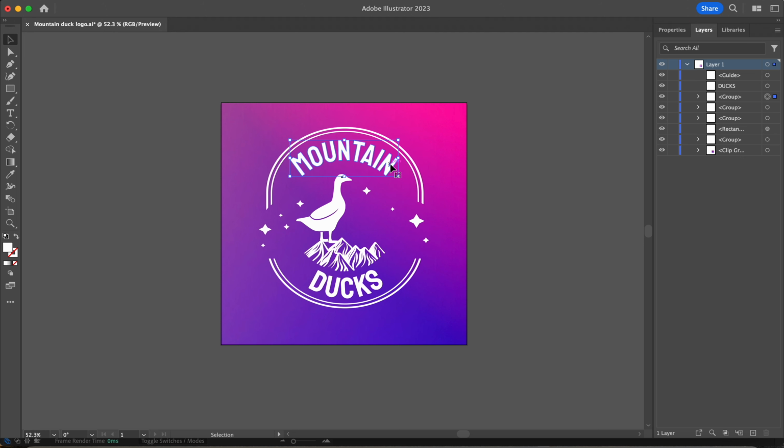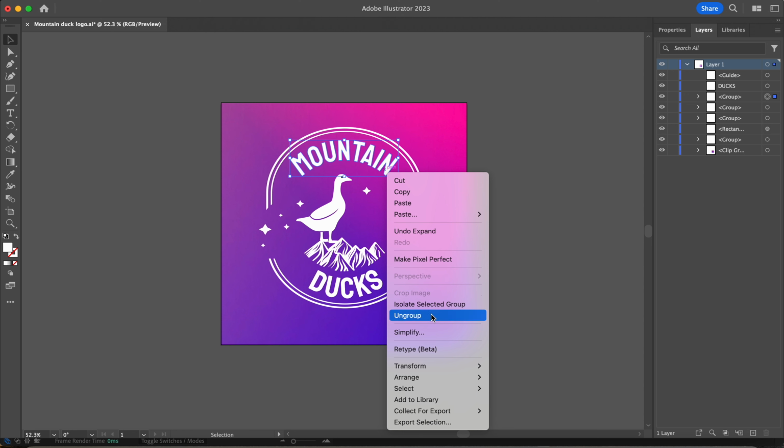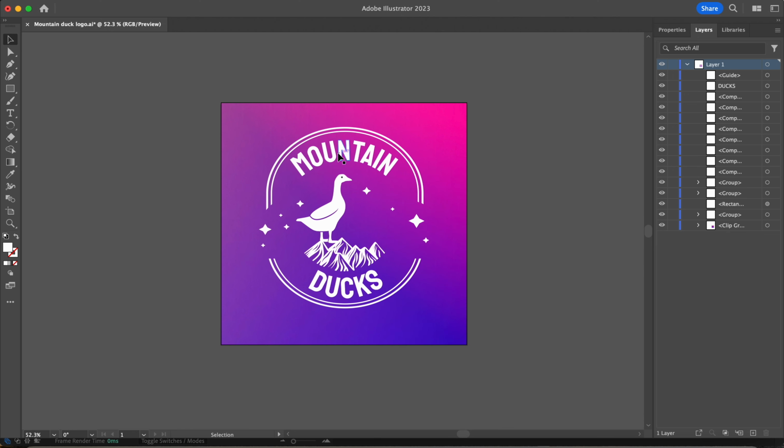Now we want to separate all the fonts into different layers, so we'll ungroup it, and as you can see in the layer section, all the letters are separated, so we can animate them properly in After Effects. Now we'll apply the same thing to the text below the duck.